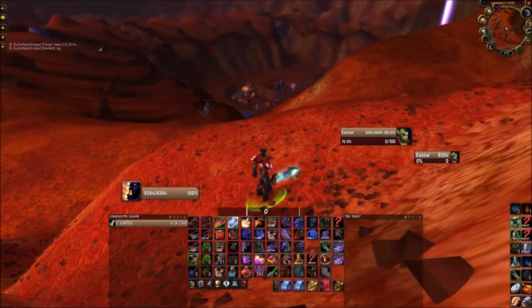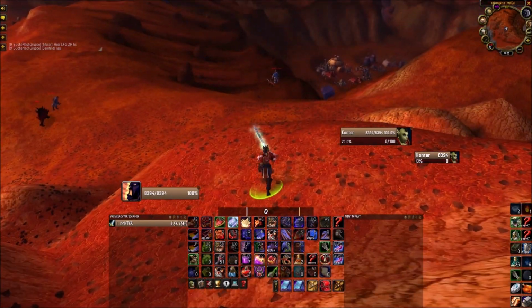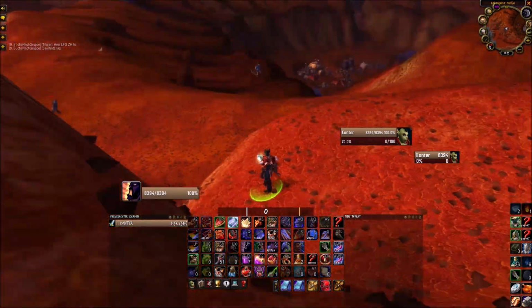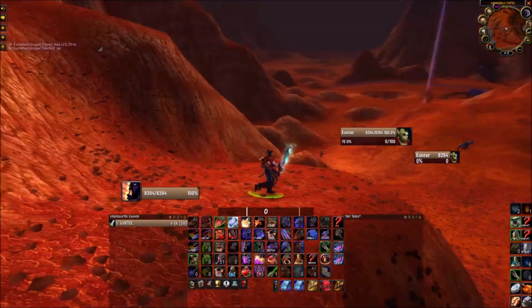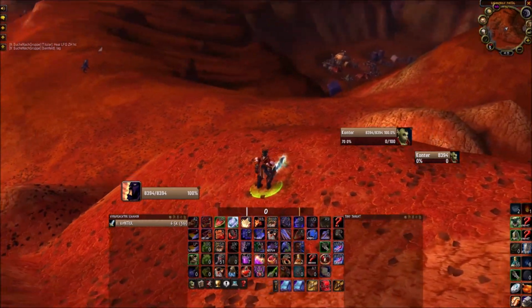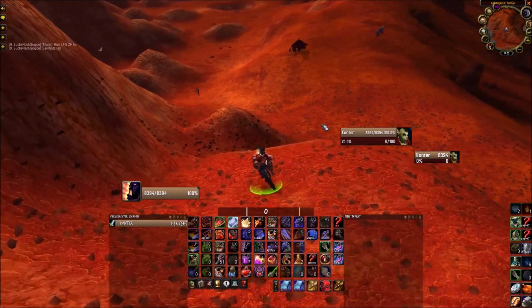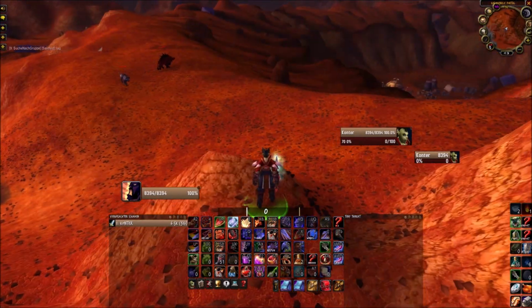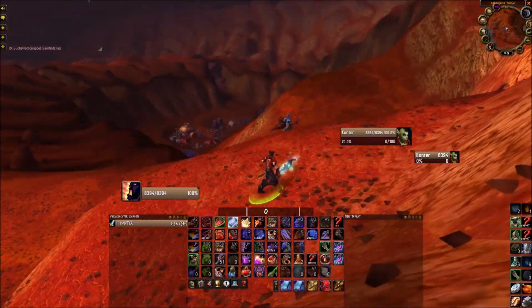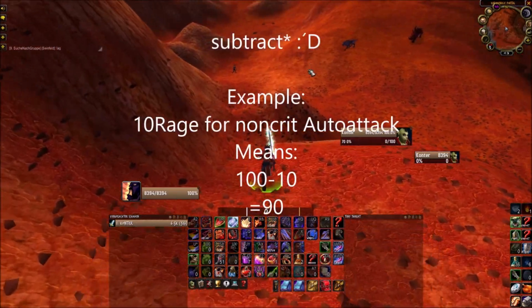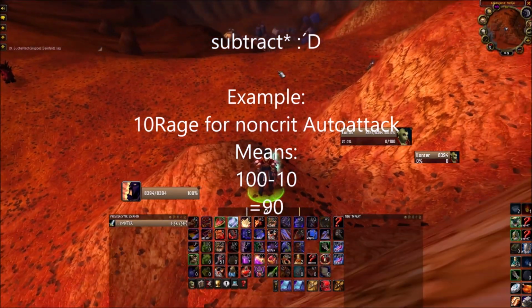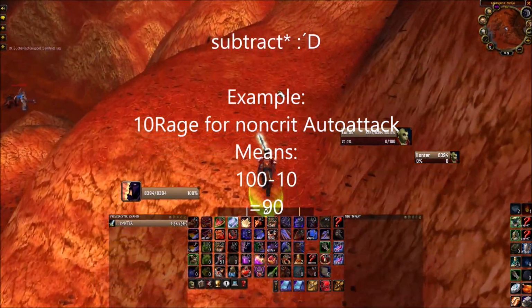Depending a little bit on your gear. If your gear is very bad, for example, your tick would be at 90 and not at 85. So it's basically the rage you get with a non-critical auto attack. You use that number, and then you take your full rage bar, like 100, and you divide the 100 by the number your auto attack is doing, and that's the number of rage.